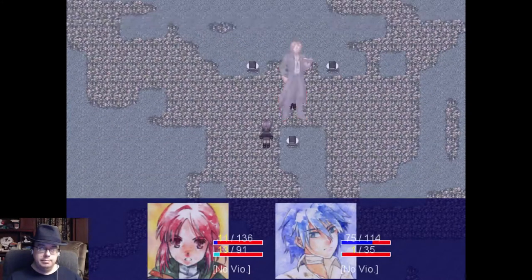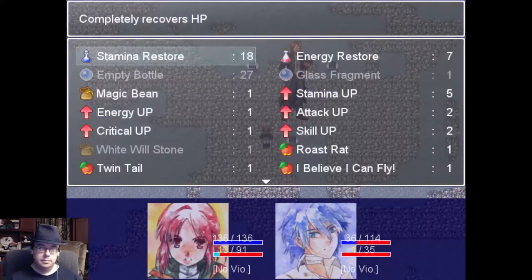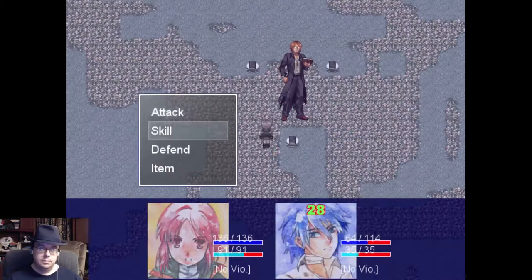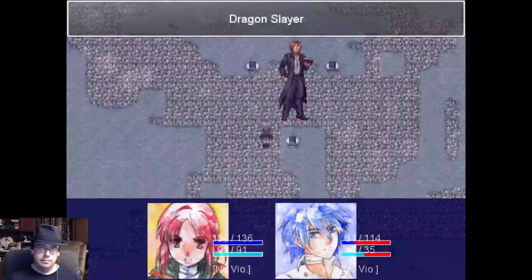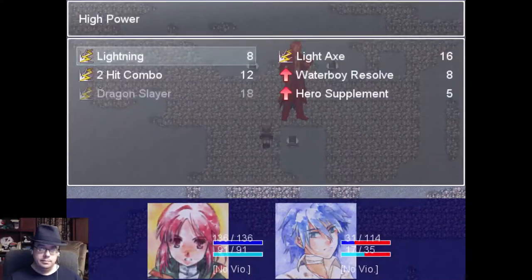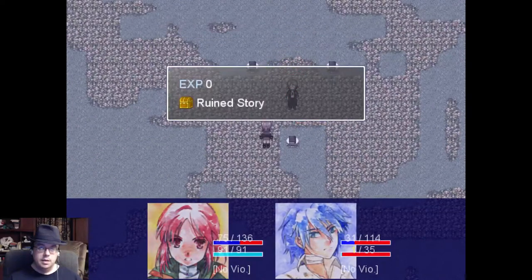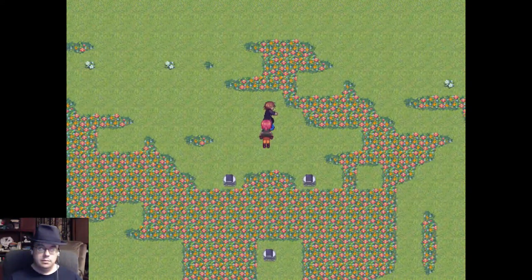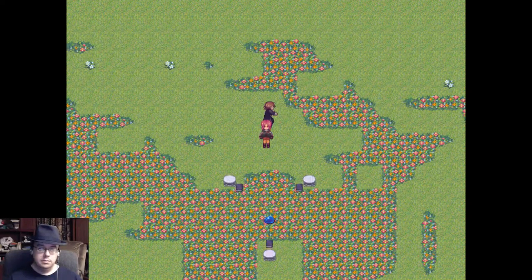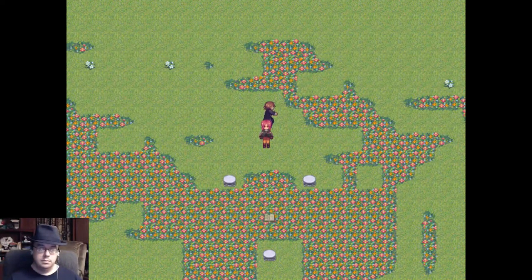I can make it back to do that. Oh, okay, that was close. Okay, Dragon Slayer again. Ruin Store. Oh, the Demon King Chronicle ran away, it looks like.